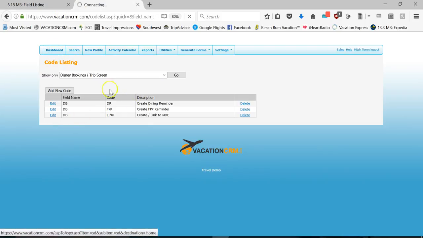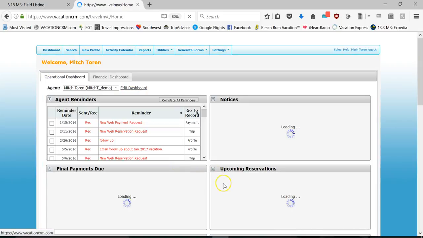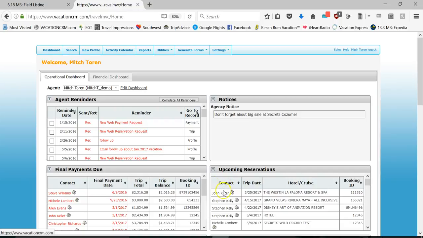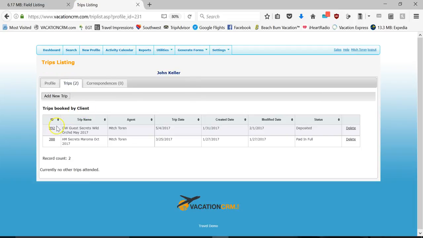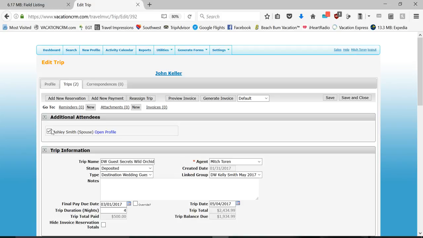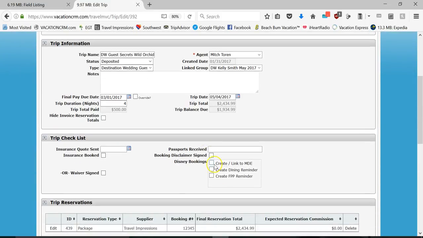Alright, so I added a few codes in there, so now let's go back to a trip. And now you can see I've got these items here.